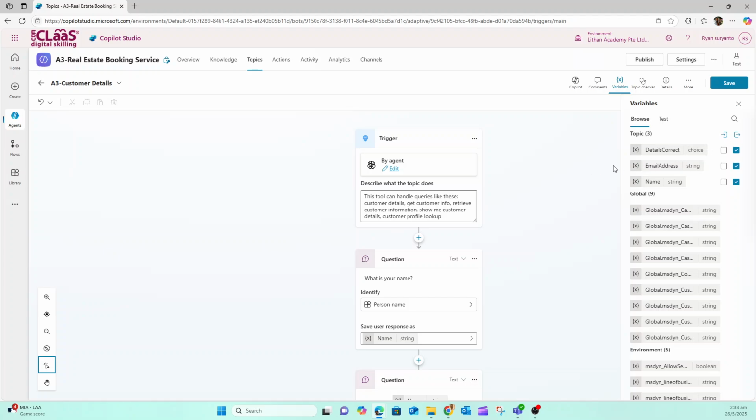We want to use the three variables: details correct, email address, and the name, to make this variable scope known in the other topics. After that, don't forget to select the save button.